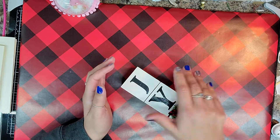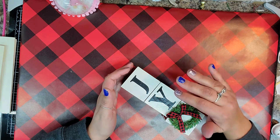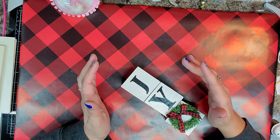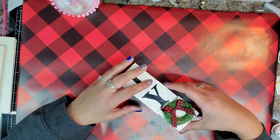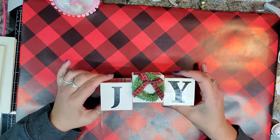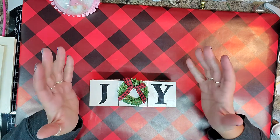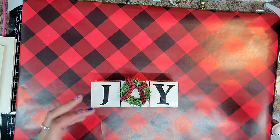So speaking of that tiered tray — I just watched Samantha's video and she found a two-tier tray from the Target dollar spot for five bucks. I cannot believe it, because I've been at Target and I hadn't seen that — and I was there before I bought my own tiered tray.